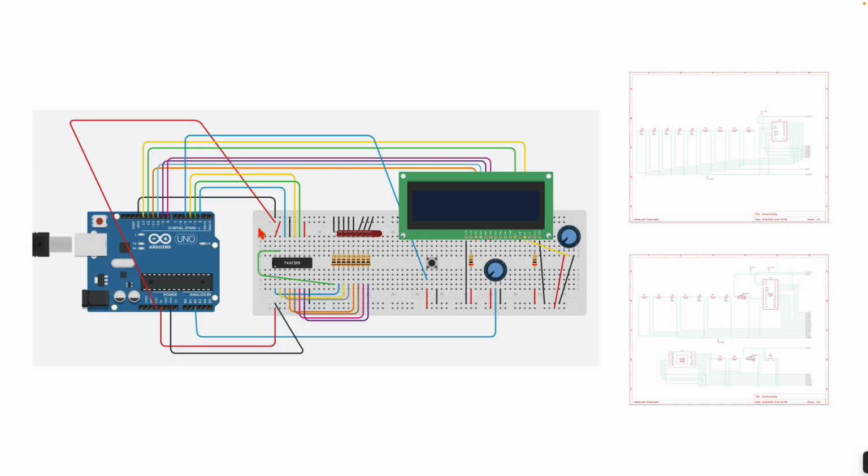Here I have a diagram of my project next to the schematic of the project, both made in Tinkercad. Now the schematics, they're auto-generated, messy, kind of complex, take up 2 pages, and honestly not super useful for explaining the project. So I've included them in case you want to pause and zoom in or have a look at it, but I won't be going too far in depth into it. However, the diagram here is very useful to explain how the circuit works without having to show the actual circuit and things can get messy. So starting off, I'll start off with the shift register microchip and how it works.